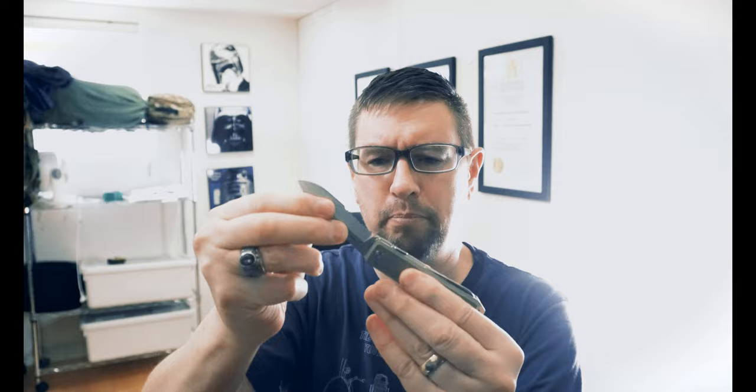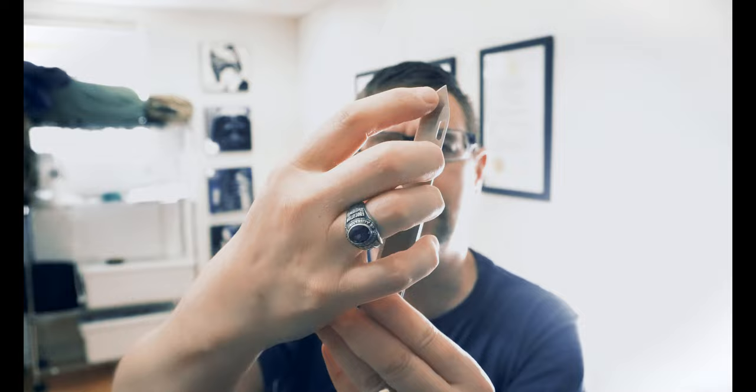Now, the last two things I'm going to show you is the blade itself. It has this semi-locking system, where you have to kind of pull it out twice. One, two. And this is fairly firm. Obviously you're going to be cutting this way anyway, so you're not going to accidentally flip the blade. However, what I like about this is that it's almost like two knives in one, because you can see that there is a serrated edge here, and then there's a straight edge as well. And this is going to be really nice if you do happen to require something a little more heavy duty, rather than just the simple straight blade.